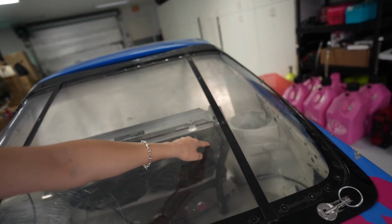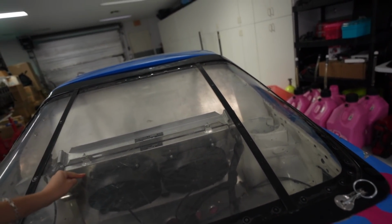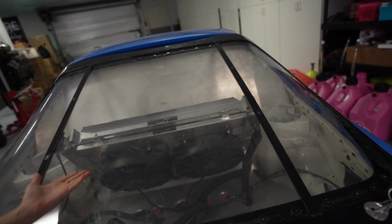Now, overall, the test day was phenomenal. Only in the last like 10 minutes of the track day did we almost catch on fire, but we didn't. We haven't gone through everything yet and inspected it fully, but we're pretty positive that the relay was just way overworked. Originally, this car was wired with one fan on the rear radiator, and now you can see we are running 2 to that same relay. So we're pretty sure that's what happened. We'll go through that and get that sorted, but for the most part, we had an absolutely amazing day.